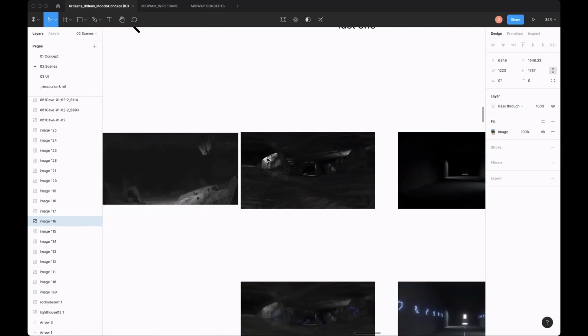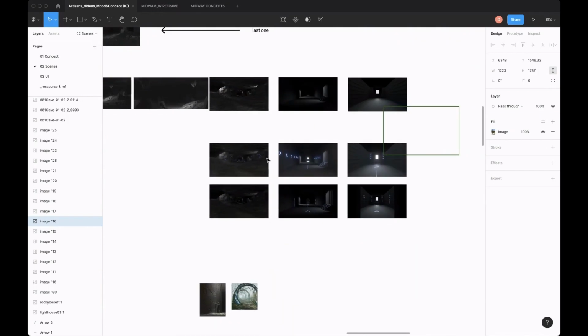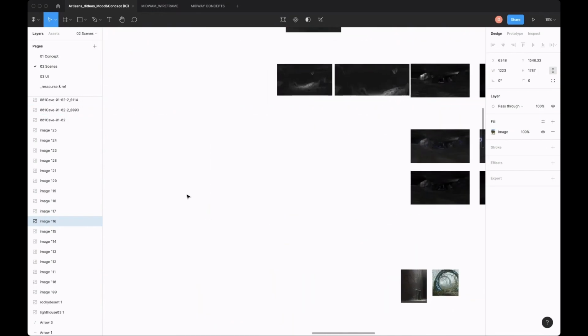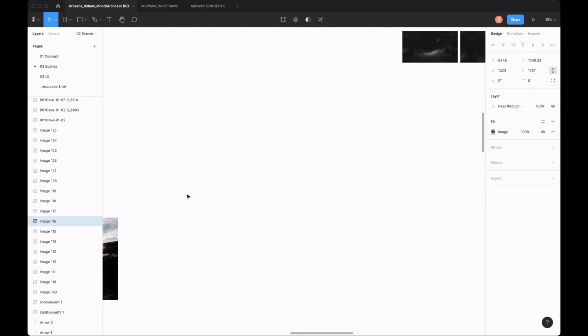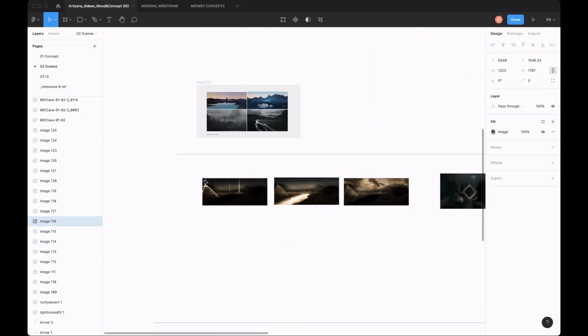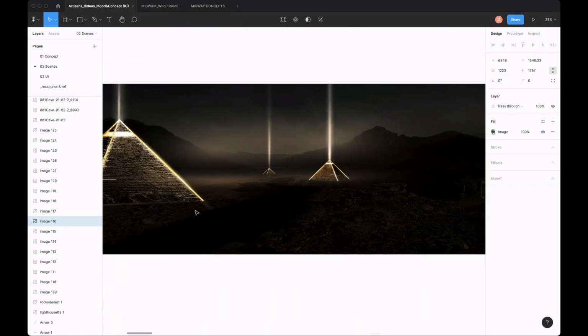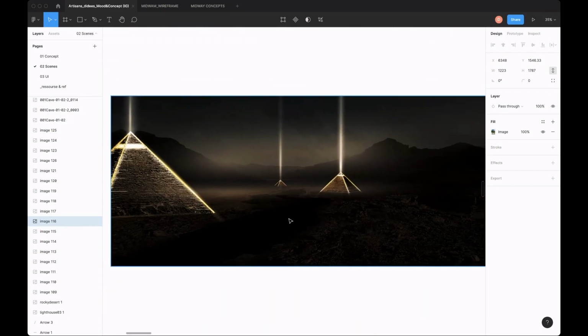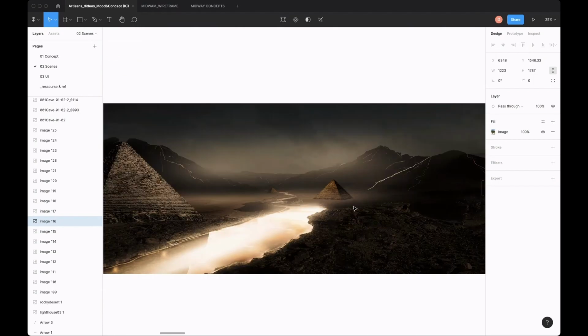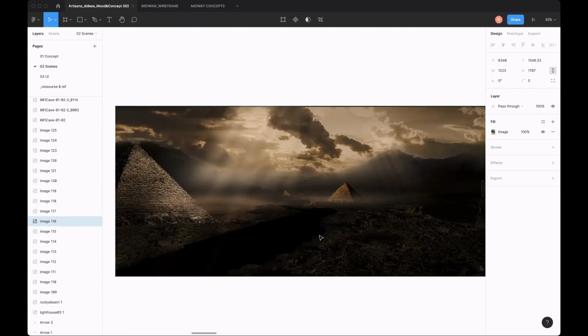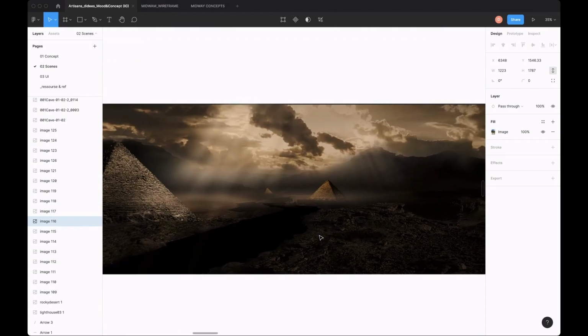Those are some work in progress of the 3D. As you can see, this has evolved a lot. Also, I have done a matte painting in Photoshop of how it looks with the pyramids, with the lights, what's happening on the interaction. So you have the river that is appearing, and here got rays.